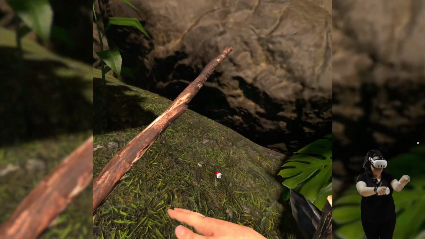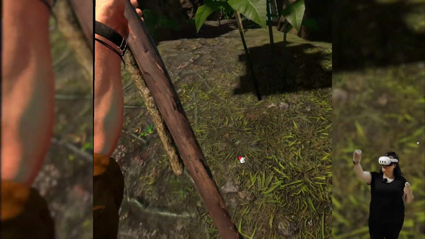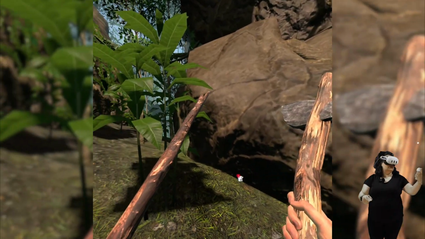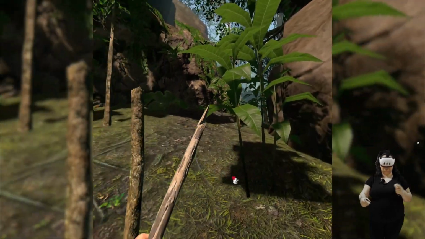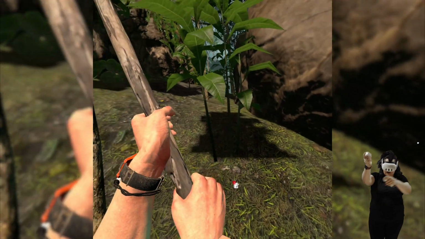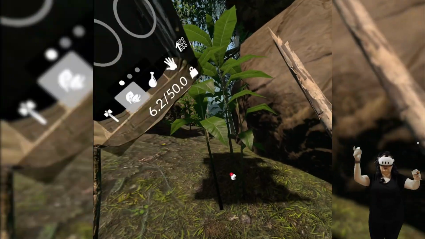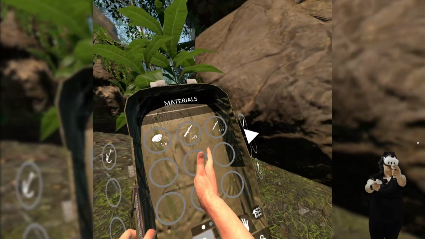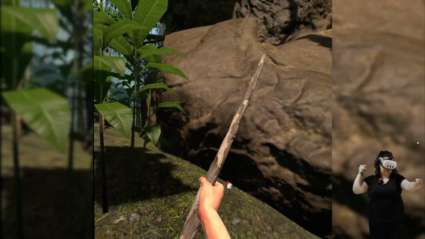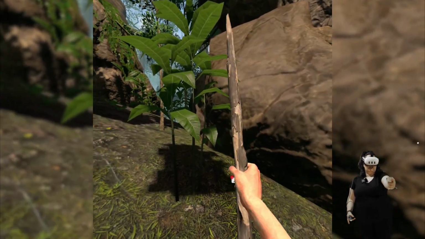Now I will make a spear. To make a spear, you take a long stick like this one, you press a trigger on both sides, and you sharpen it. So now you made yourself a spear, and because the spear is shorter, you can store it in your backpack. You can store it in your backpack by either taking your backpack, grabbing it and putting it inside, or by simply dropping it on the back. So now when I need it, I can simply take it.